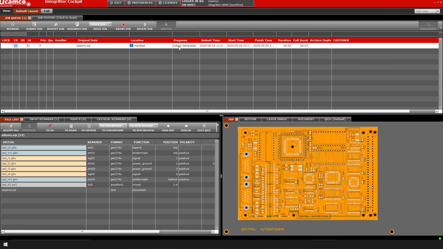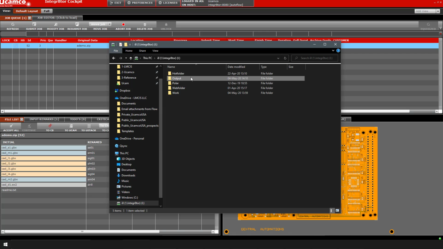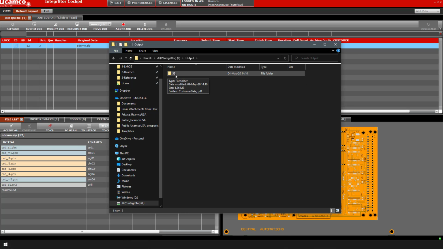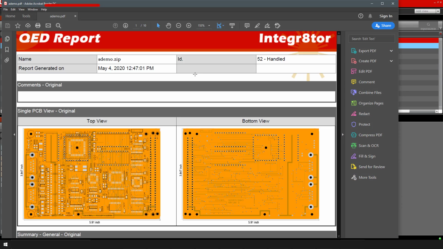So we see that the progress now says output generated, and that means that we can go to our output folder. We said we put everything in the process ID, which is 52 in this case, customer data, and here's the original zip file. And then we put the QED report in the PDF folder as well.